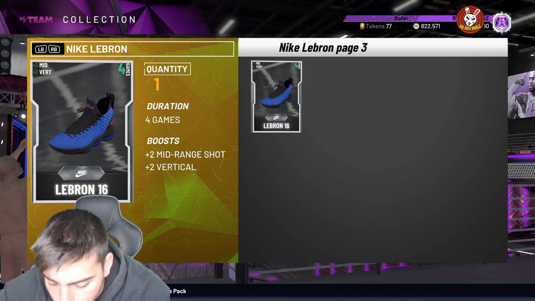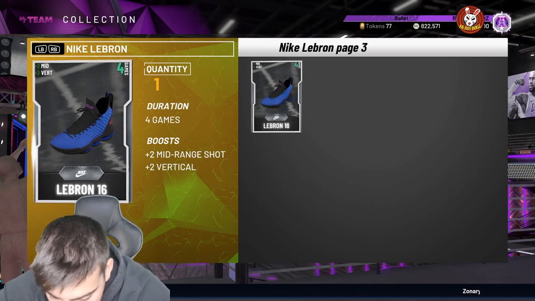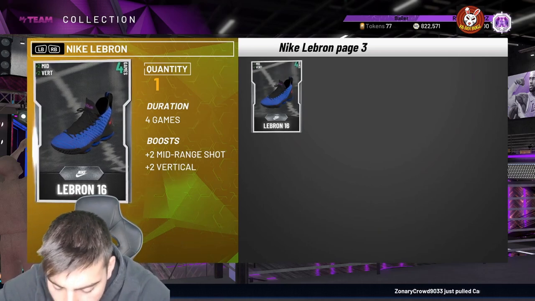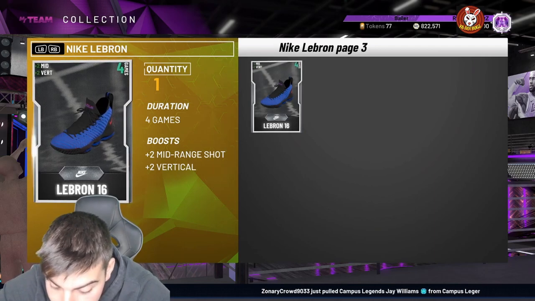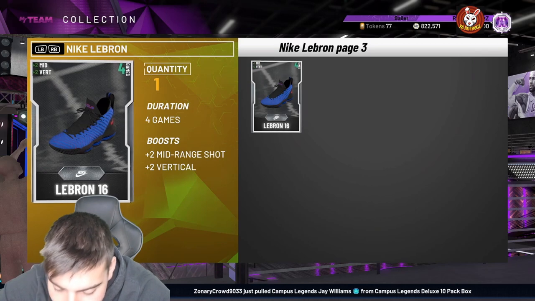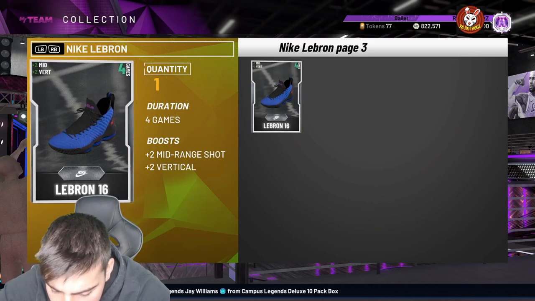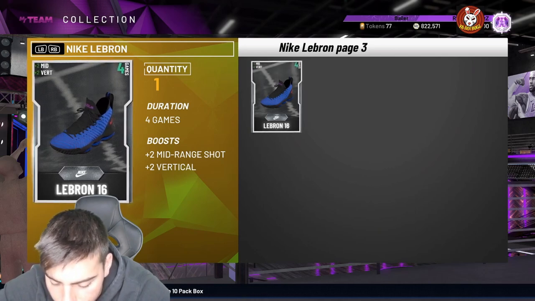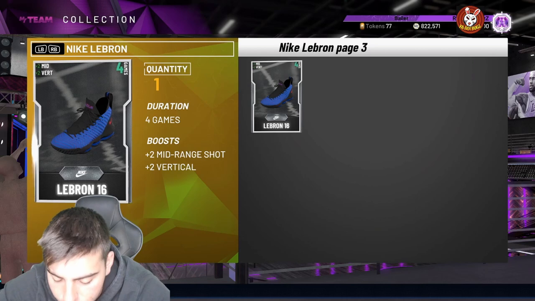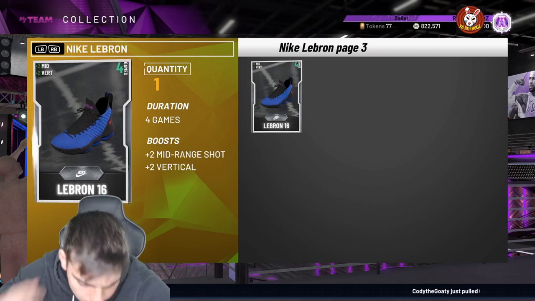One card I'm hyped for is Kostas. I'm going to have a Kostas. 79 three-point shot, 80 mid-range. Standing dunk, 90. Driving dunk, 90. So he's like Giannis. 85 speed, 79 speed with ball. 85 vertical. Defending, 91. Block, 91. 80 perimeter defense, 90 offensive, 90 defensive rebounding for the other Antetokounmpo.